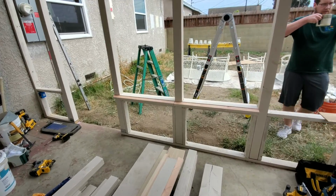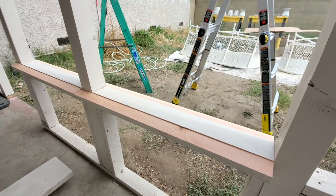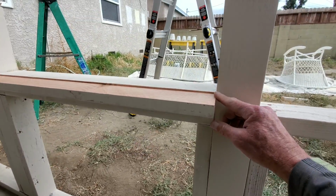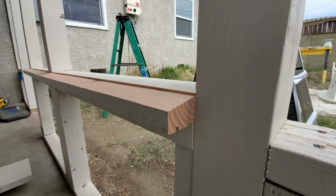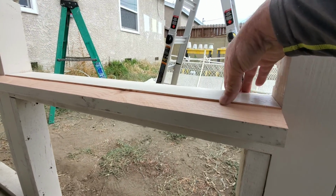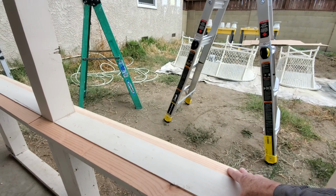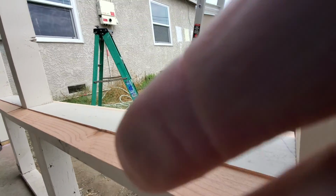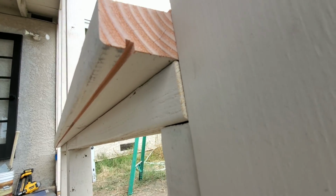All right, so we made some of our top plate sills, and you can see how we beveled this so rain can drip, and we basically made it 3.5 inches thick. And we beveled it on both sides. Let me take you underneath, show you our rain drip right here. That goes all the way through.